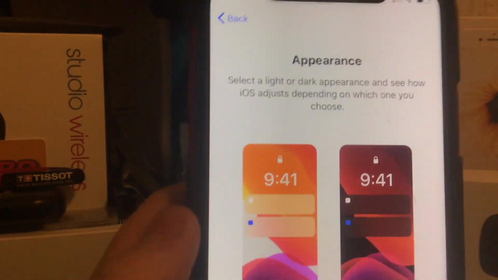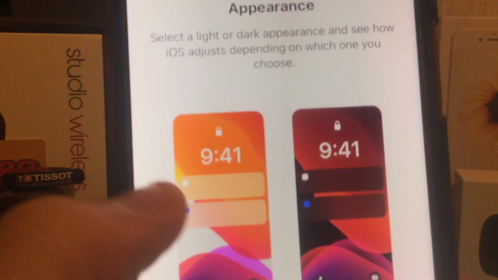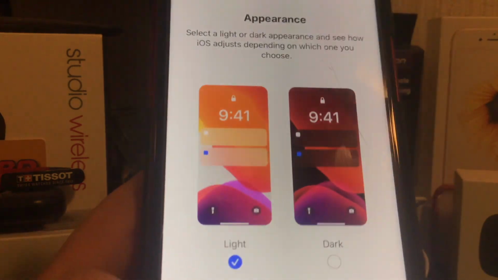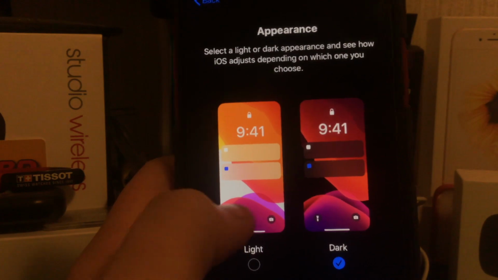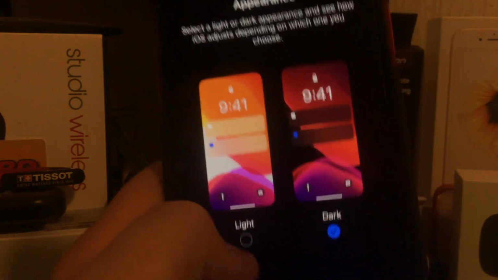Also, another thing that you can tell is the lock screen has kind of been revamped. I have noticed on my iPad that the timestamp is a lot more bulky, kind of more of a staple now than it was before. But you can go ahead and tell we have dark mode and we have light mode or regular.